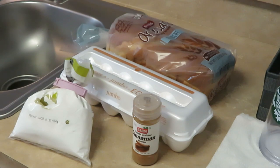I am coming to you guys today with the girls' love, my favorite, fried French toast. Yes, I said that. Fried French toast. Hey, don't knock it till you try it. It's delicious. Just something I came up with.